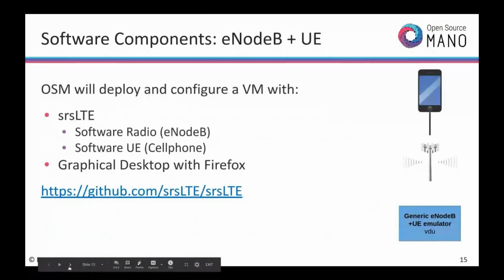The radio and cell phone is basically going to look like a VM, and we can access it in one of two ways. One, we can log into OpenStack and launch the console directly from OpenStack, or we can talk to it using a VNC. Whatever you end up being more comfortable with and whatever works for you.